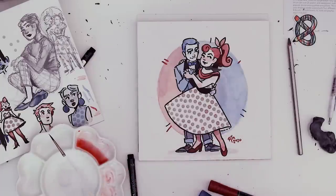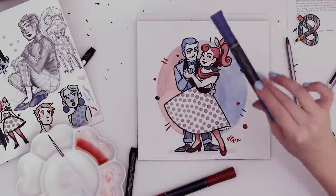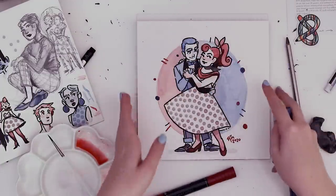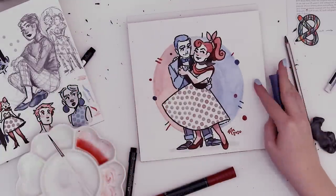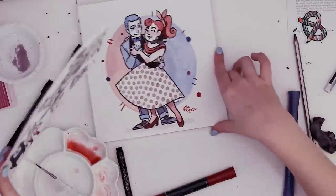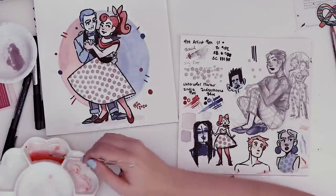There we go. The circle symbolizes a clock, with the lines and the dots telling them how much time they have before the date is over. Ooh, I don't know. I'm just making stuff up. It's cute. Definitely limited by the art supplies with this one.